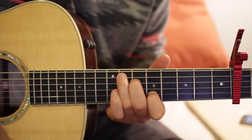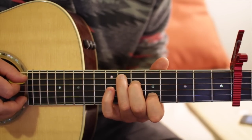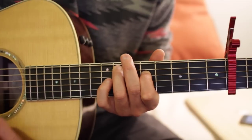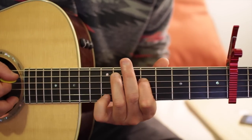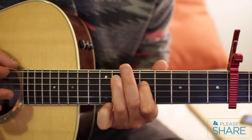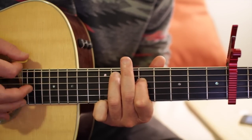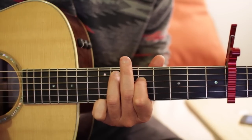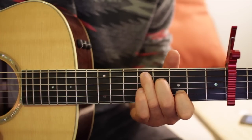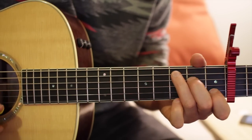Then we're going to go up 2 frets again to an E minor, and what we're going to do is we'll leave our ring finger there. We'll take off these 2 fingers, and we'll bring our index finger up to the D string, and that's the 5th fret. And I'm counting from the capo when I count the frets here. So now you can add the low E. You get this really gorgeous E minor. So you have a C, a G, a D shaped like a C chord, and an E minor. So you put it all together.